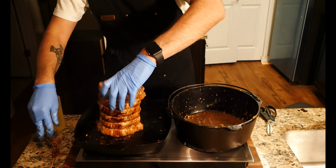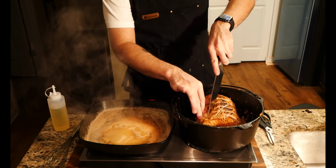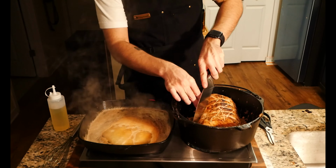Now you really want to make sure to get all of those cooking scraps mixed in here before we go ahead and start cross-hatching our pork roast. This is going to give it a really nice crispy finish after we go ahead and roast it off in the oven. It's also going to allow us a wonderful little bed to start adding whole cloves into those little crosshatches. While this is roasting off, all of those juices from the pork are going to start trying to escape and work their way out to those cloves, which is going to add an intense amount of flavor.